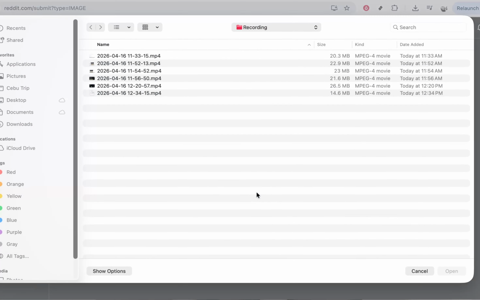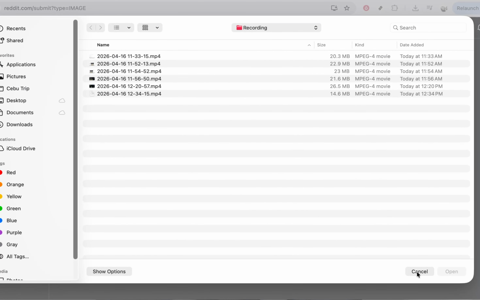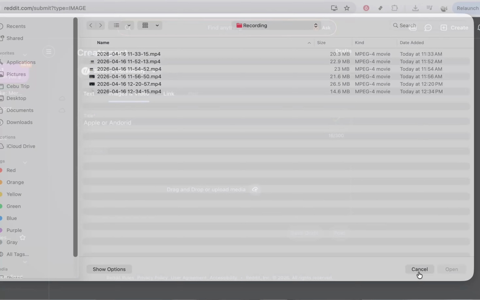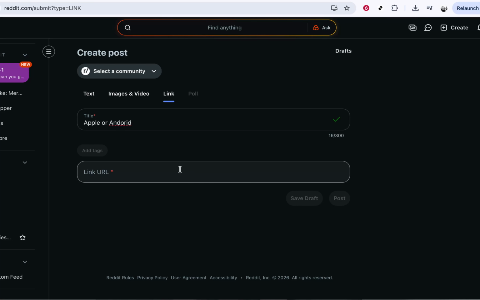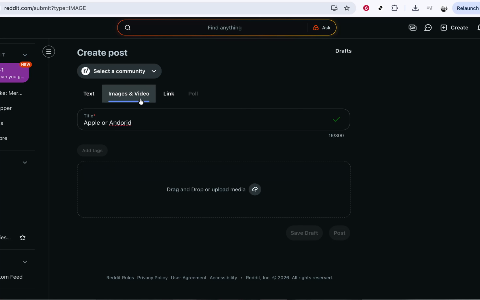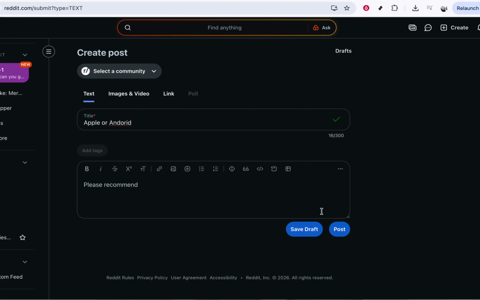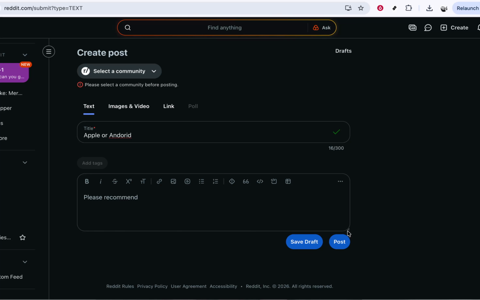It's also a good idea to review the subreddit rules where you're posting. Some communities have specific guidelines about what types of links are allowed, how often you can share them, or whether you need to add extra context in the text area. When everything looks good, select the subreddit you want to post to, if you haven't done that already, and then click the button to post or submit. Reddit will publish your post with the link included, and other users will now be able to click through to the page you've shared.